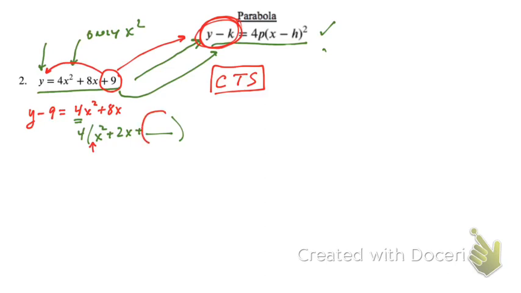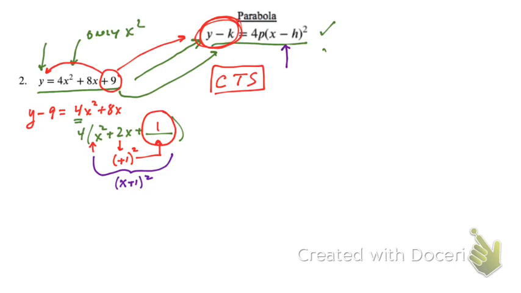Now we're going to fill in the right number here to make a perfect square trinomial. How do we figure out that number? Half of this middle term here, this plus 2, so we're going to take half of it, which is 1, square it and get a positive 1. Now why do we do that? So that that trinomial right there can be factored into x plus 1 quantity squared. And that is starting to be our x minus h in our formula.